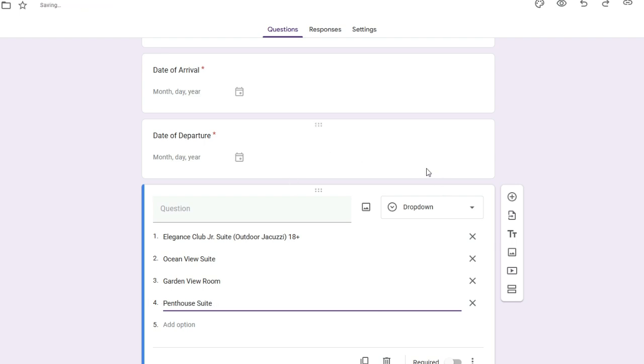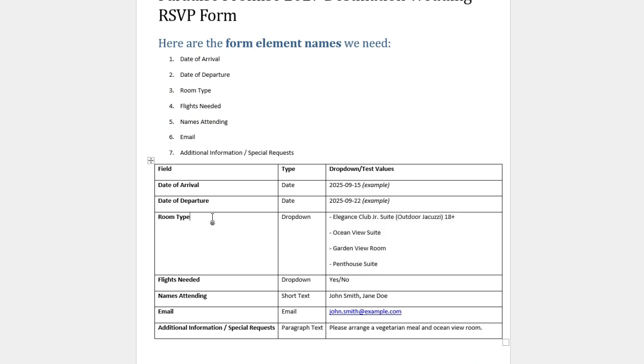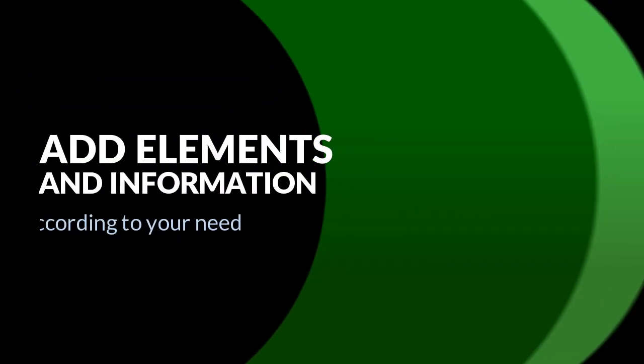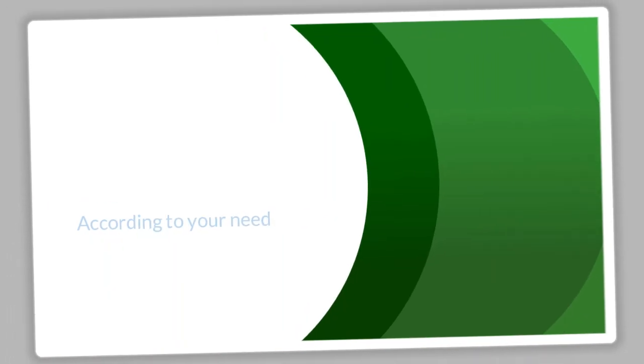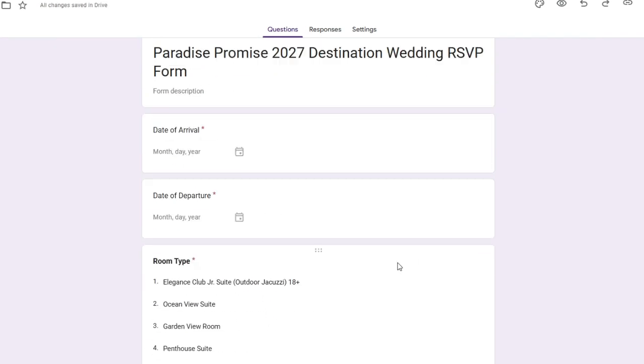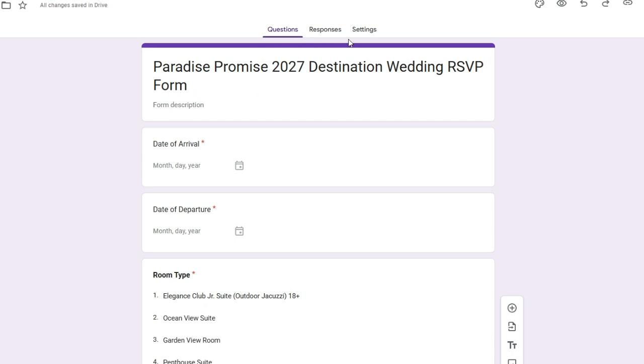Okay, so this is also required, and for the question we will put what type of room you will need. You can also add additional information. Okay, so this one is completed.